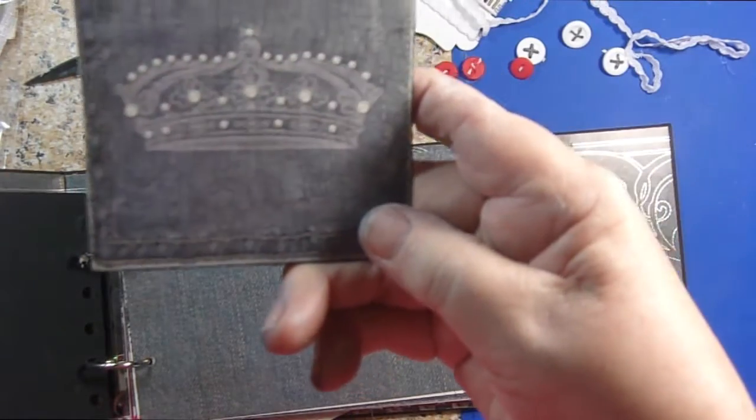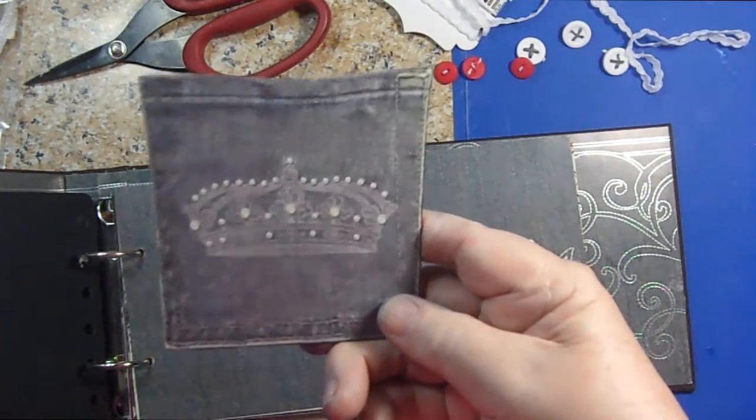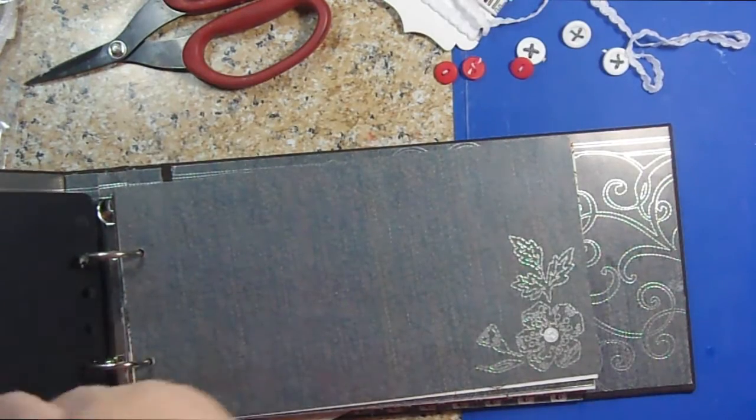And then on these pockets, I don't know. I think this needs some lace or something on it. So that's what we're going to be doing.